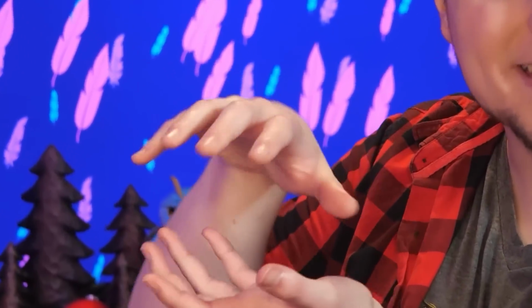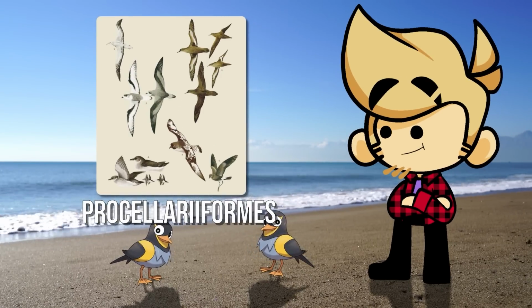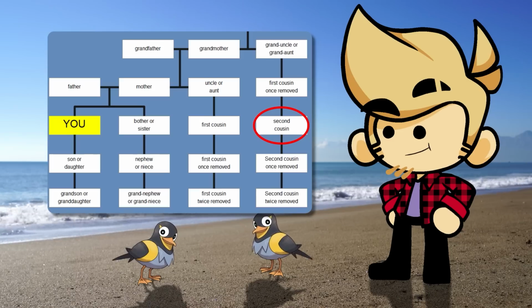You see, petrels are a type of seabird that you could find pretty much on any coast of the planet, though they spend significantly more time out at sea than on the shore, which is why you may have never heard of them before. They behave similarly to your typical seagull. They're just a lot tinier, and we're talking like sparrow sizes here. Little cuties. But the unique thing about these birds is, unlike gulls or boobies, petrels span across multiple families. They're all a part of the Procellariiformes order, so technically related, but in a second cousin you vaguely know but have never really interacted with sort of way.